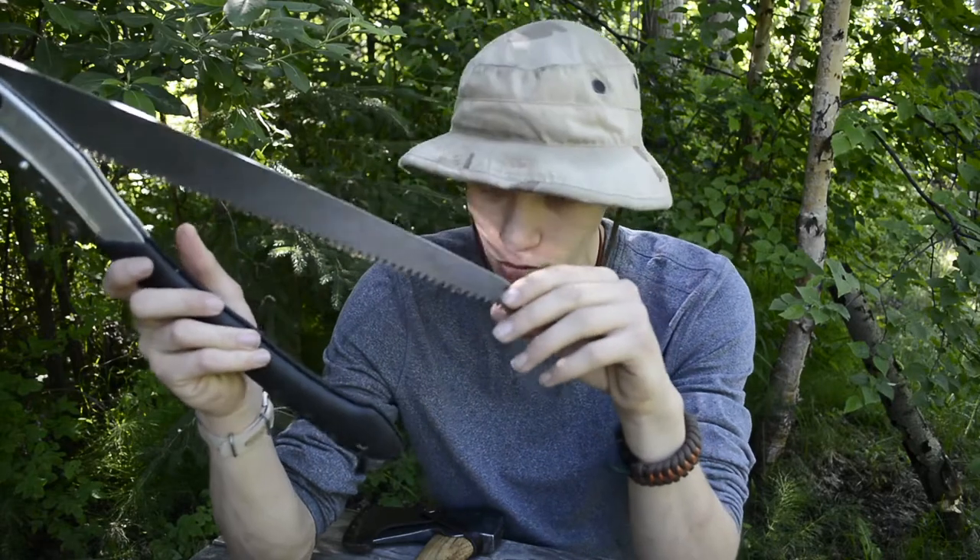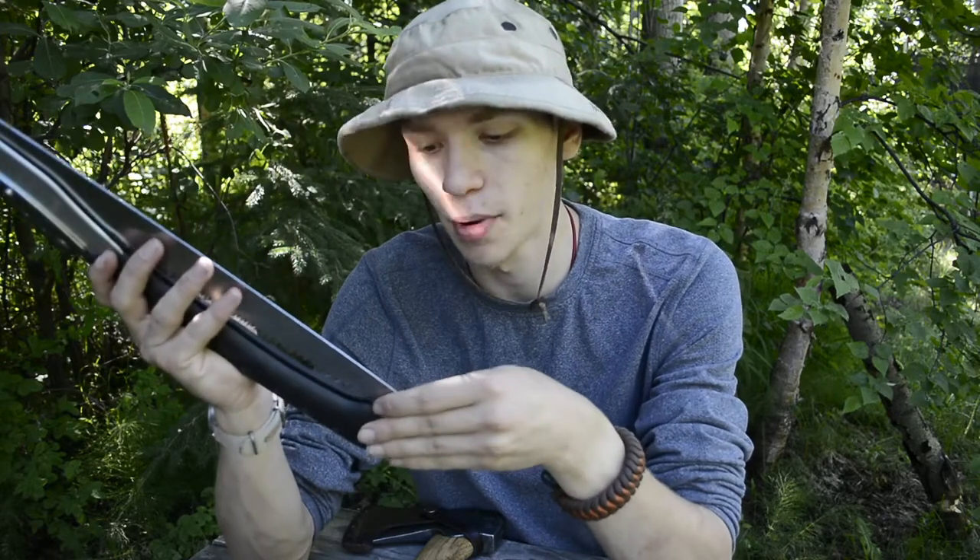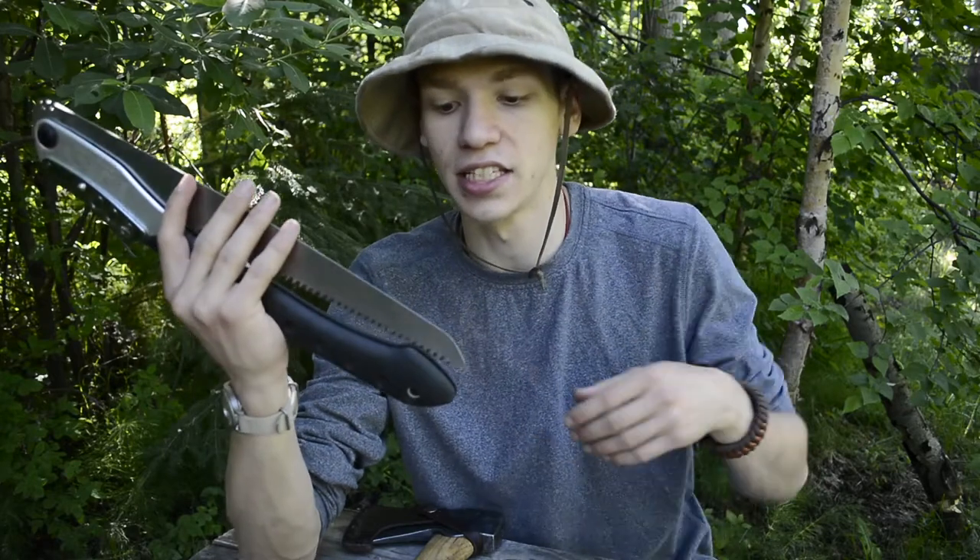Obviously the fastest was the saw — of course the saw is quite fast, and pretty rightfully so. The saw is definitely good at what it does. The basic philosophy of a saw is that it is really good at doing one thing, and that is cutting through wood very fast. Things like axes and knives can do other things like splitting wood, making feather sticks, and carving out notches — stuff like that. But the saw is legitimately only good at cutting through wood.